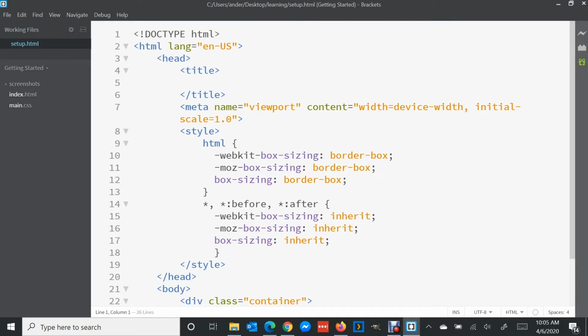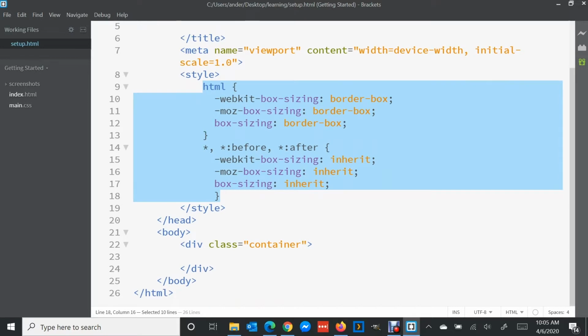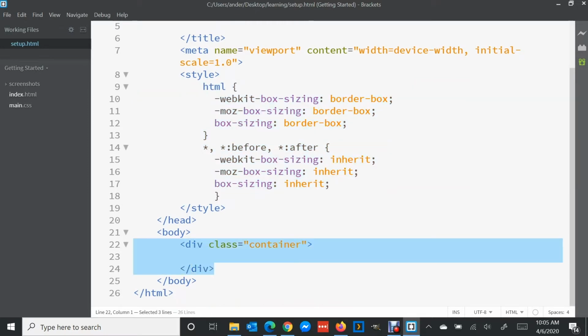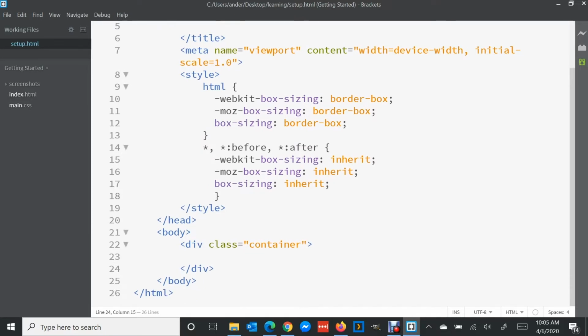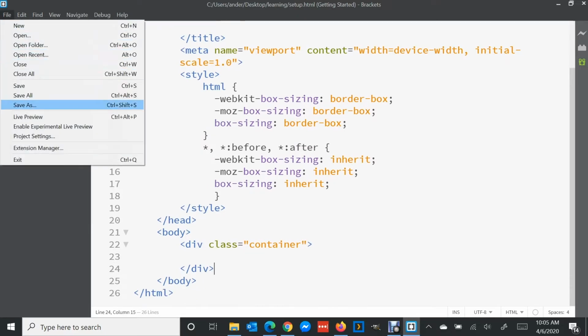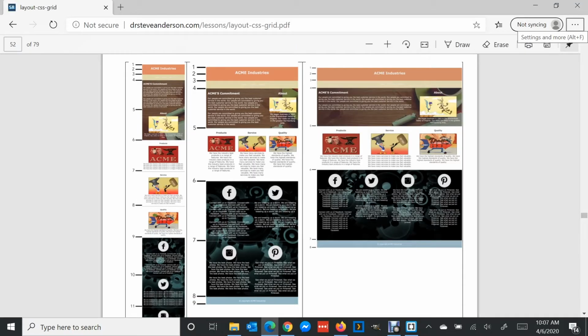It has added, of course, the meta viewport tag, which will help with responsiveness. This material in the style section is for what's called box sizing. And finally, down below, there's some very simple HTML, but we have started with a container because we will need a container for about every page we do. Once you've typed in all of this information from top to bottom, let's save the document with a different name. So File, Save As. And I'm going to call this panes.html, P-A-N-E-S.html.